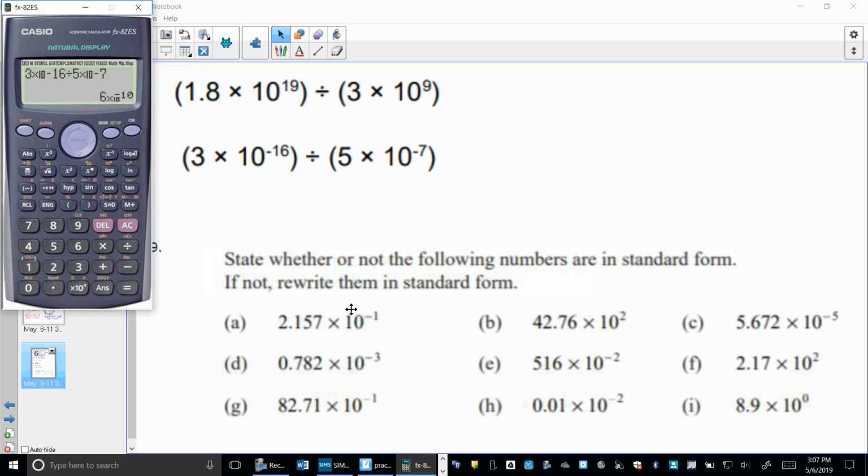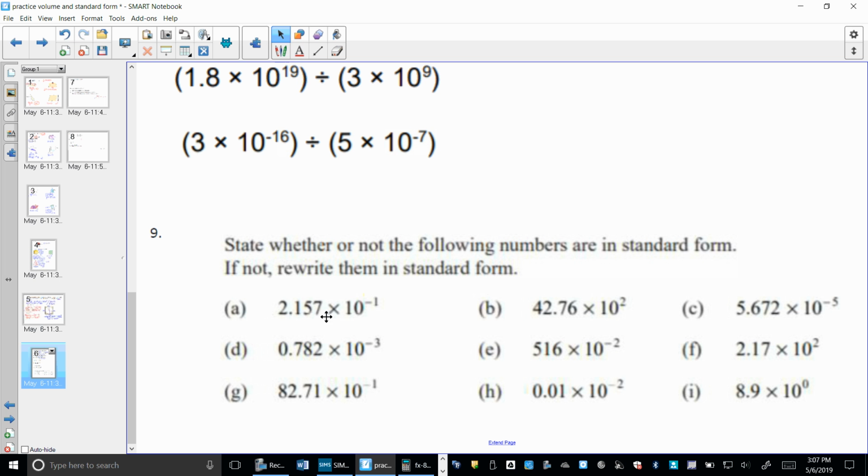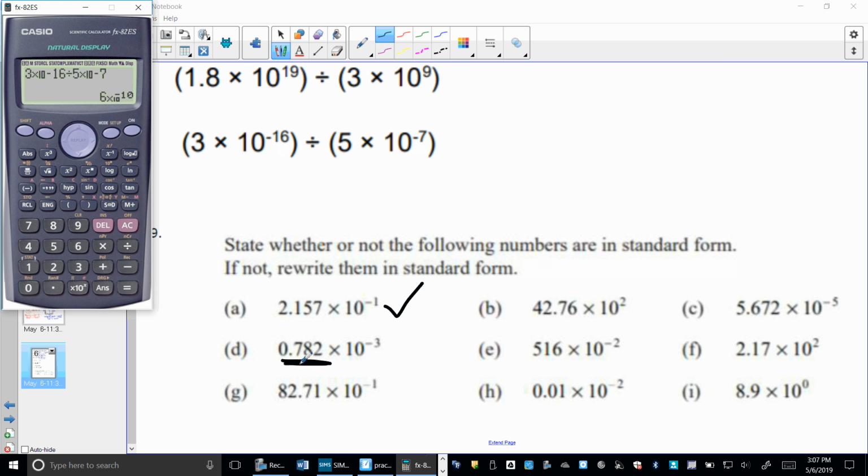Okay? Say whether or not the numbers are in standard form. So the first one is in standard form. So that's a yes, it is. The next one is not. Why not? Sarah? Because it's not below 10, so you have to bring that over. Well, it is below 10, but it's also below 1. So remember, this bit has to be between 1 and 10. Hang on, let me help you out here. Look, now, I'm going to type this in.